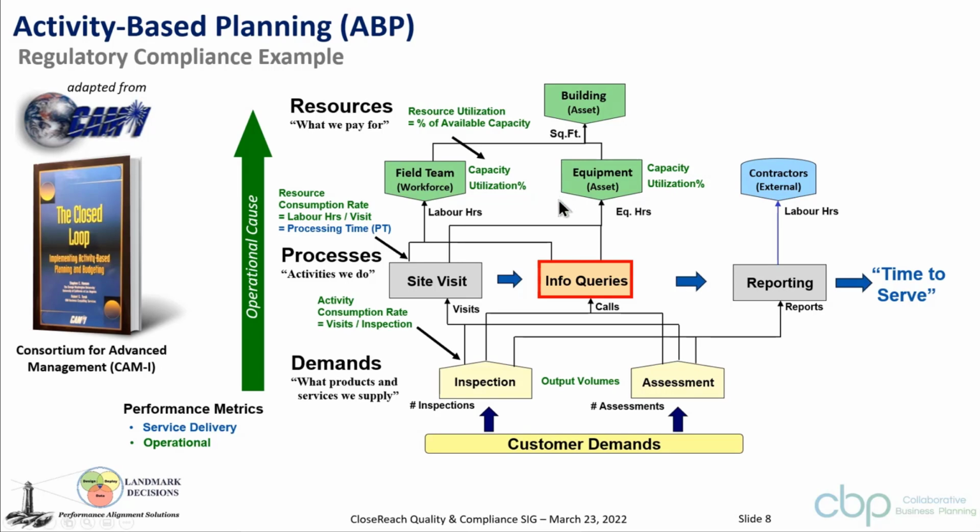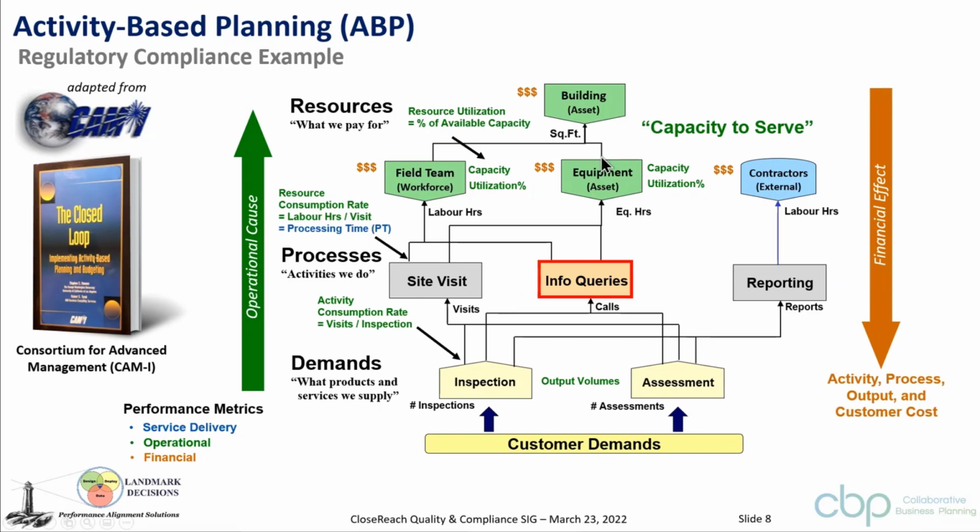So it does have a tie into that world of budgeting as well, because what we can do is bring in financial information. So, understanding capacity to serve, back to our little triangle, now we can bring in financial information. We can map our expense structure, our GL, our chart of accounts, to the resource structure. And now we can pull the dollars back down through this model, because we've already established what the flows are from the, I'll call it the first pass, from the bottom up. So we know how to distribute the dollars back down.